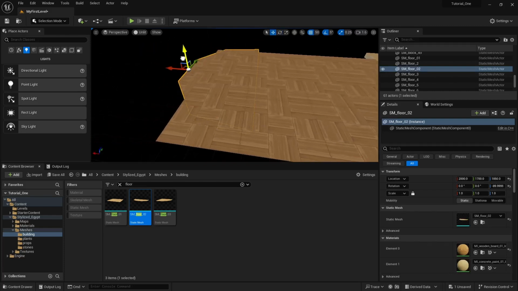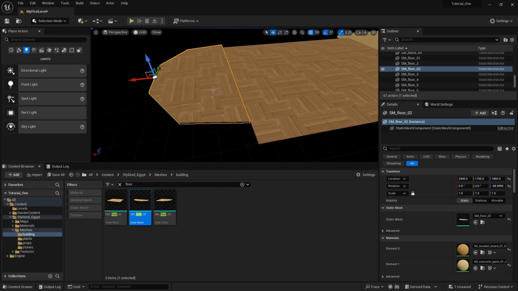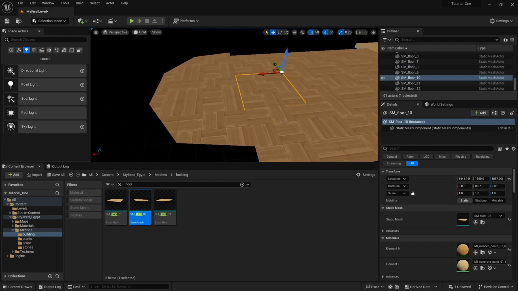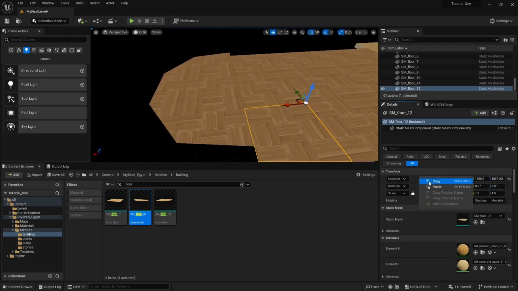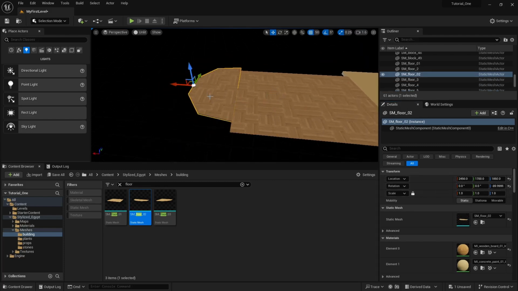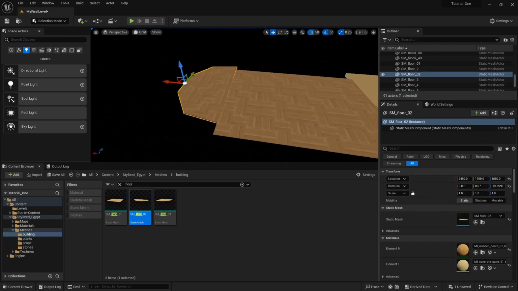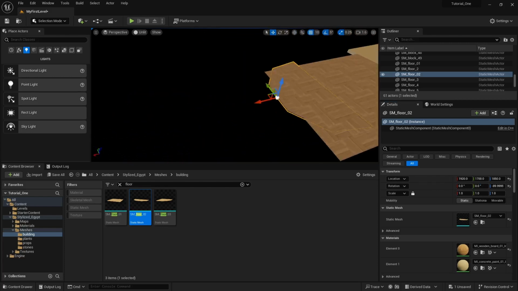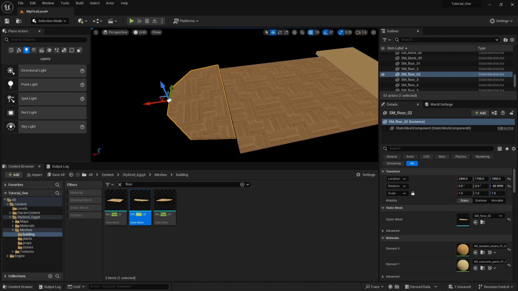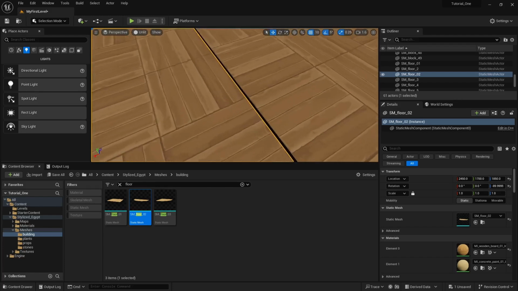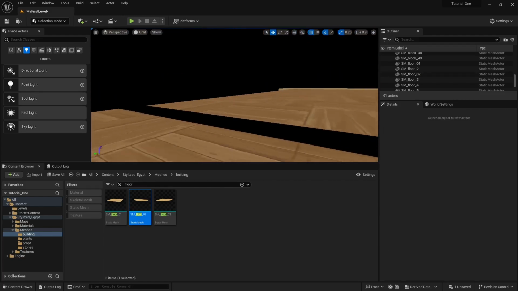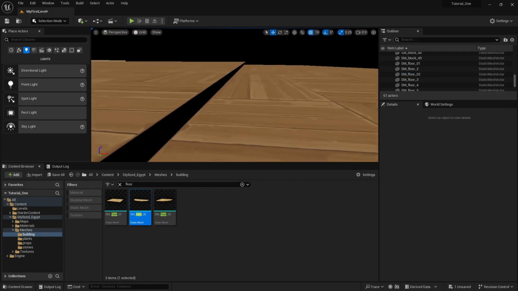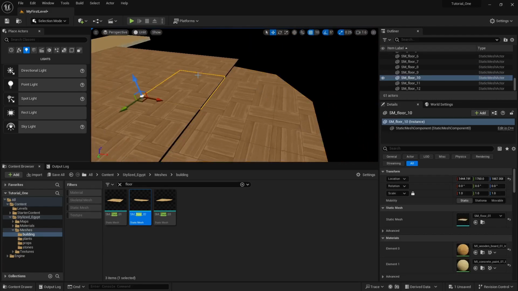Let's see. And here we go. So in this case, I'm gonna press copy and we'll paste the location here. So the reason I'm doing this is that if I want to adjust this and align this myself, it's gonna take a little while, and it would not be the same result, especially with snapping and all that.